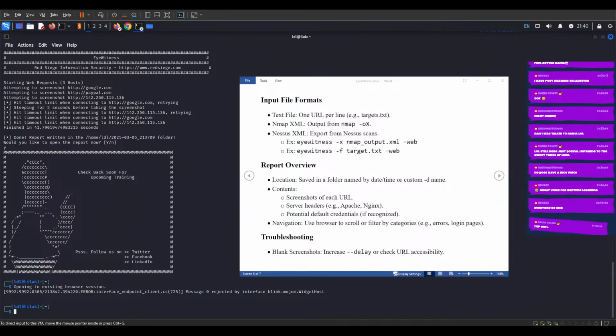Looking at Nessus scans, if we scan a whole bunch of sites, confirming that they're up. I've been working for a long time on a little script that does DNS enumeration for external footprinting and recon.